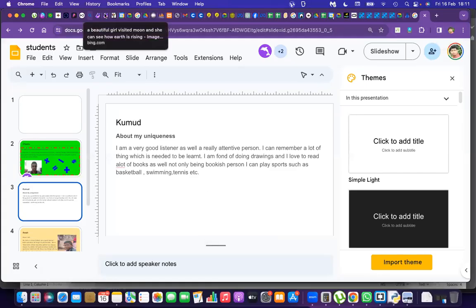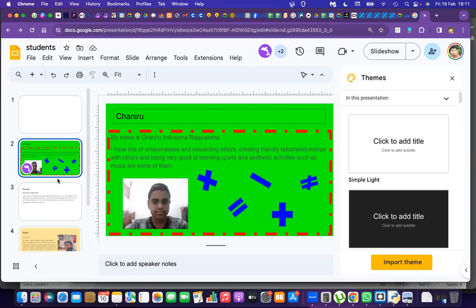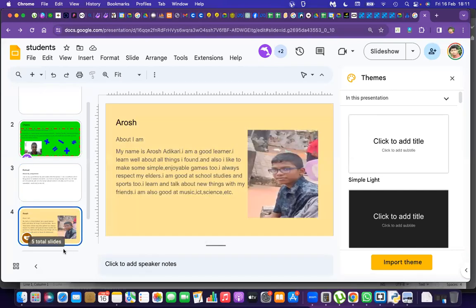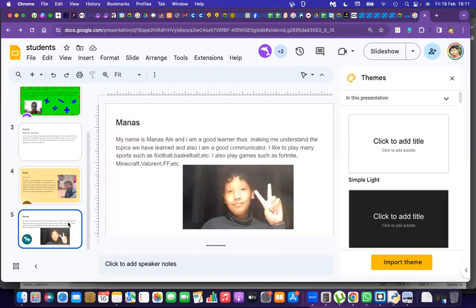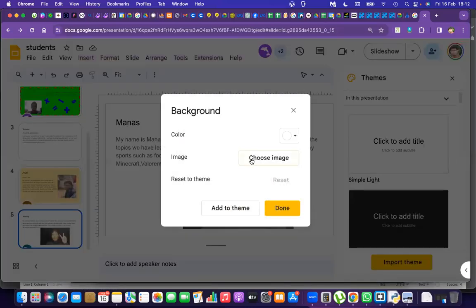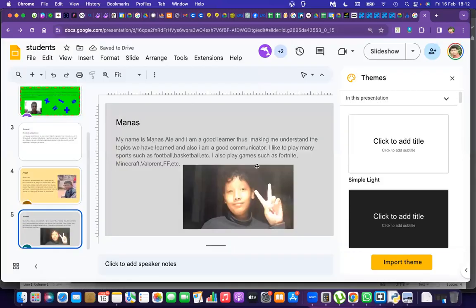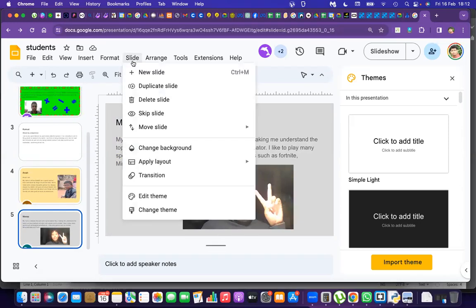Okay, let's add things further. Now you know the presentation skills with Google Slides. Google Slides is one of the basic tools we use for presentations. We can create slides, add images, and even add animation. We can add colors and background colors. If you want to add a background color, go to Slide, and there is something called Change background. When you go there, you can add a background image or even a background color. You can do anything with that. Basically, in the Slide menu, you have Change background.